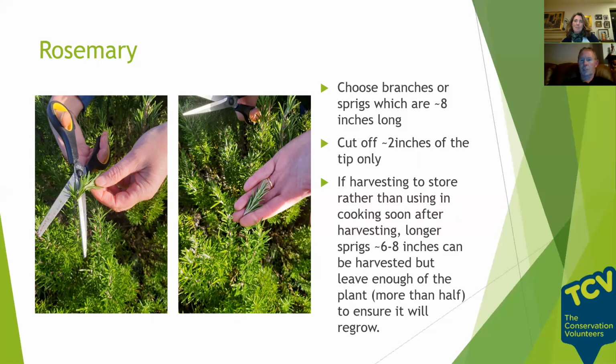Store them for cooking. What we got here, I'm sorry, I haven't got my glasses on. Rather than harvesting long sprigs, 6 to 8 inches can be harvested, but leave enough for the plant. That's it. Thank you. That's a great assistant you've got there, Kieran. Yeah, I knew I'd put them down somewhere, but I couldn't see them.